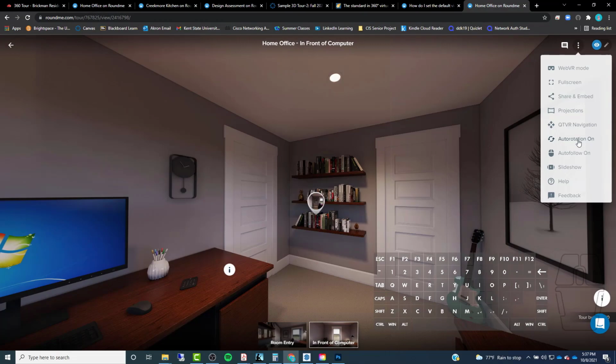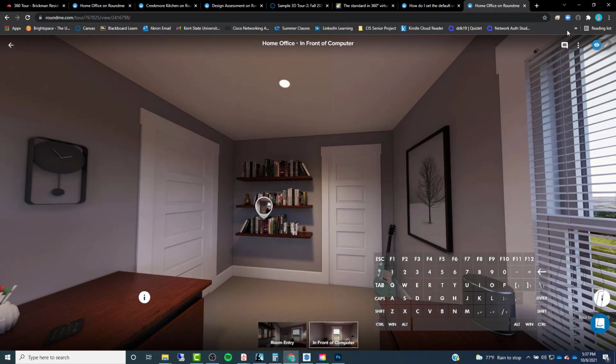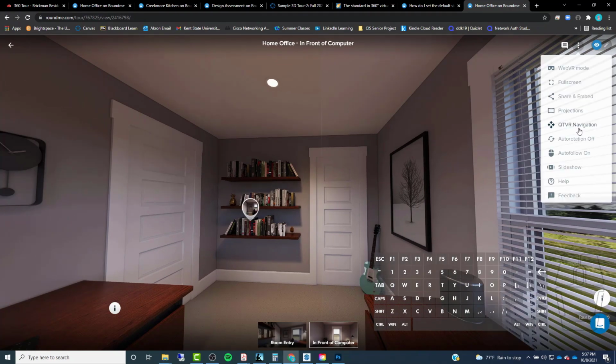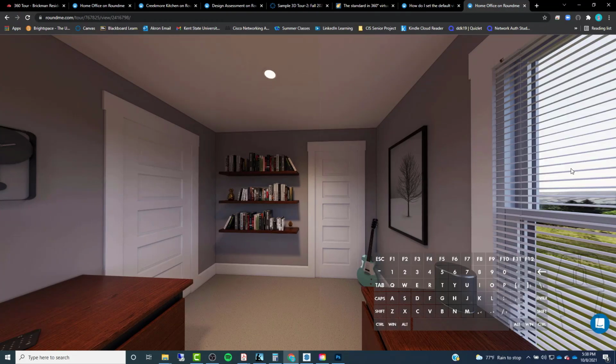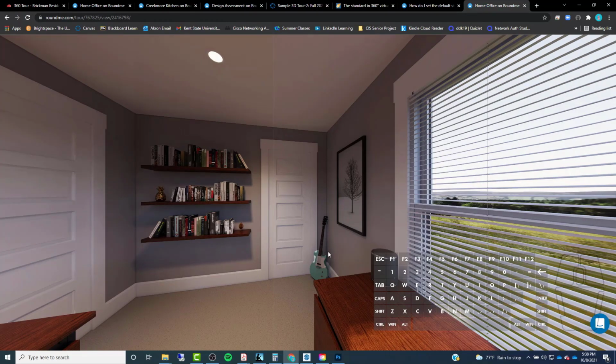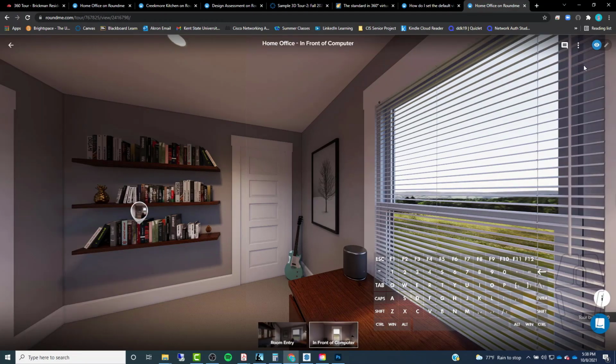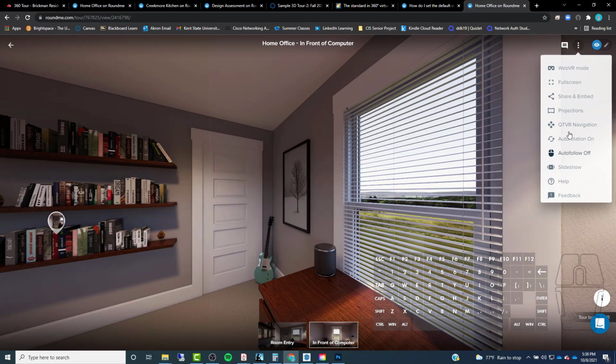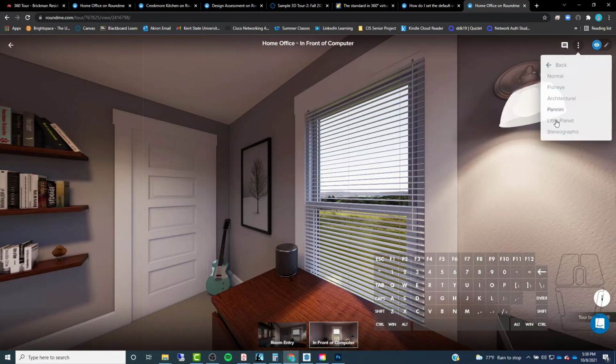So that's what that does. You can turn on auto rotation, which will just automatically make the view rotate around whenever you're not touching anything. What slideshow does, I'm assuming slideshow is just going to automatically swap to the other view after a certain amount of time, or something, or it's just going to swap between the tours that I have. I mean, they have these other projections that you can play around with too. I don't know what all of them do. But yeah, you can do all kinds of stuff.